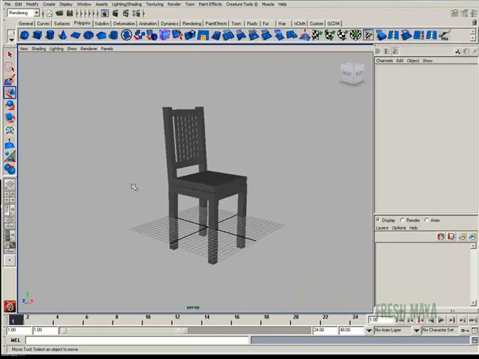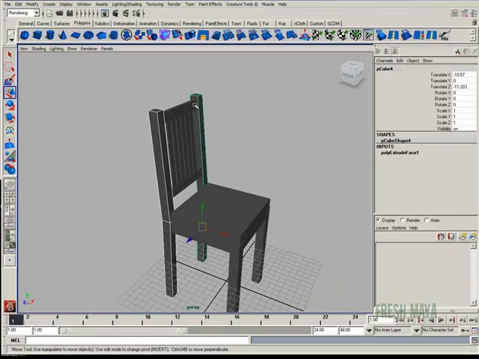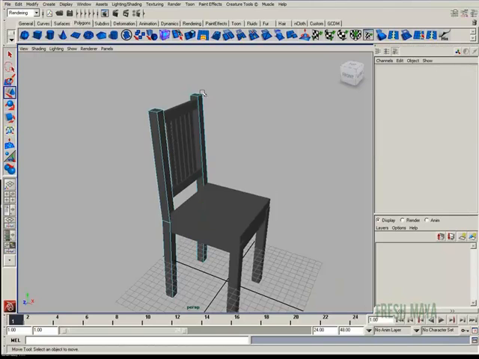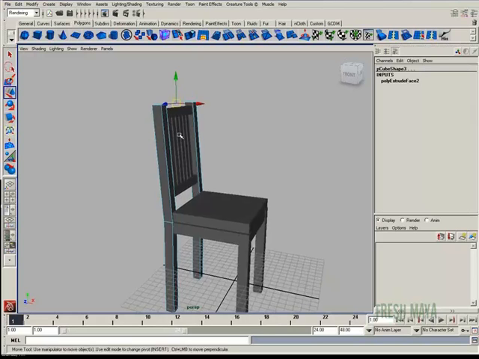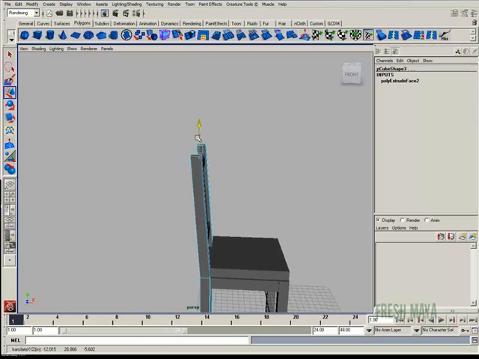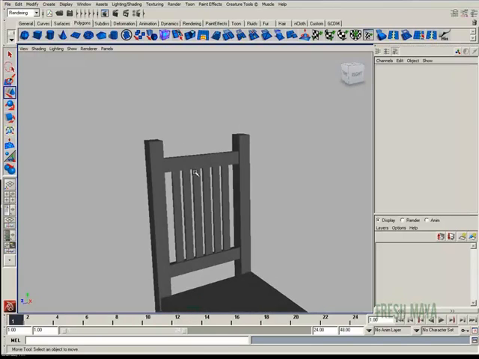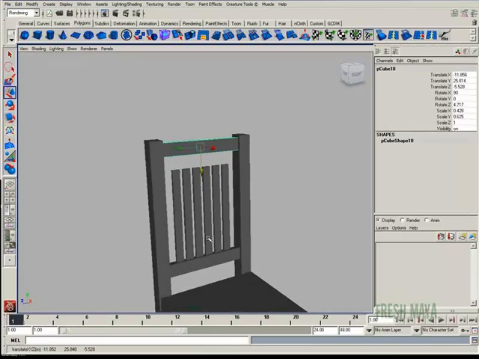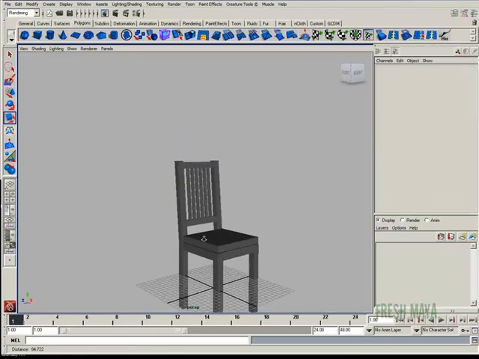Now, that's probably good there, but I think I'm going to like it better if I raise this up just a little bit. So I'm going to press my F11 button on my keyboard to go back to face mode. Select that face, hold my Shift button down, select that face, and I'm just going to pull it up a little more. Press F8, go back to object mode, slide that up, select all these in the middle, use my scale tool. There, I like that a lot better.